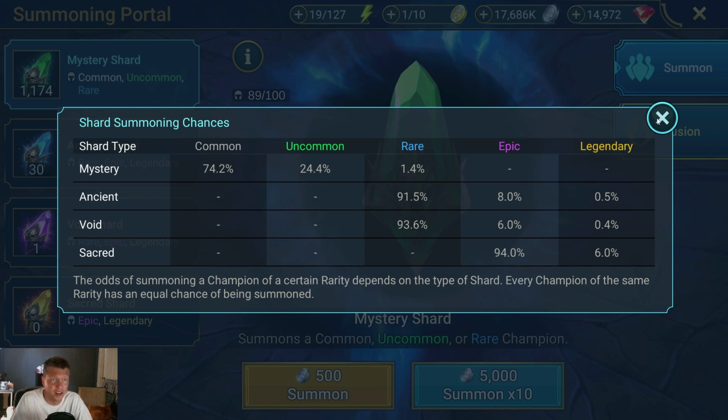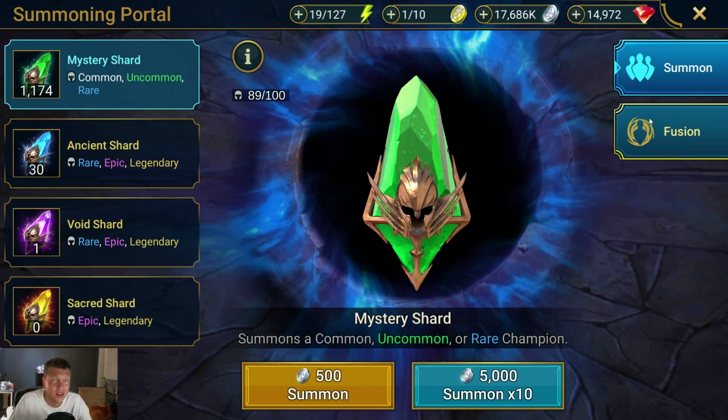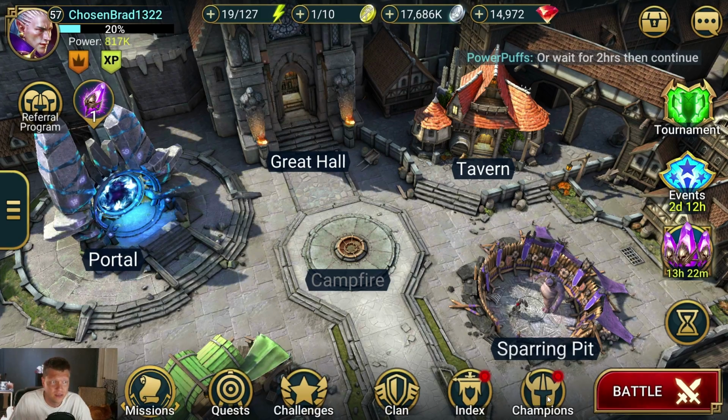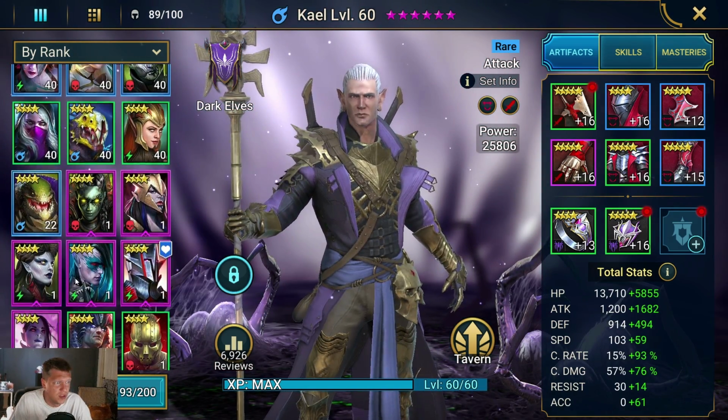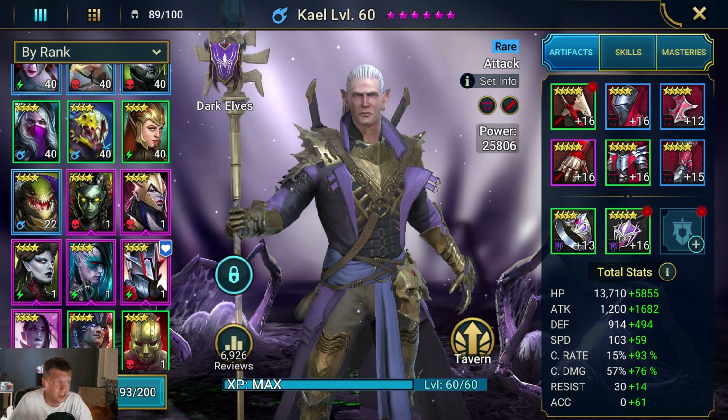Sorry, I was brain farting. Sometimes I do that while I'm live. My mind is going different places. So yeah, it's not 10%, so it's worse than 1 out of every 10. So out of 40, you should get about 3 epics. And I got like 5 or 6, I think. What was it? 1, 2, 3, 4, 5, 6. So yeah, that was actually pretty good.